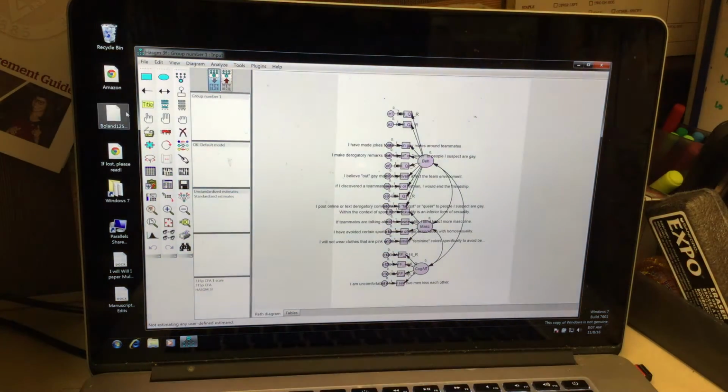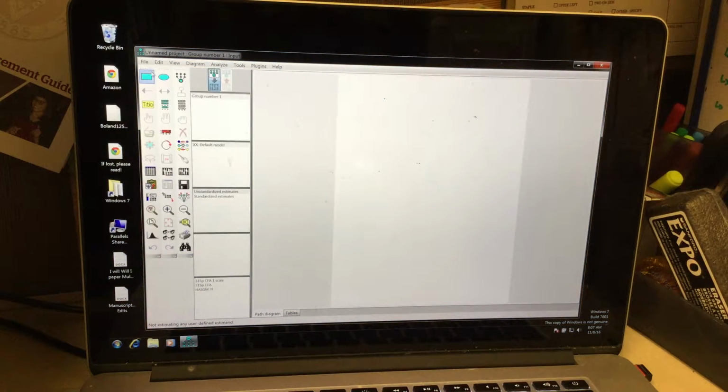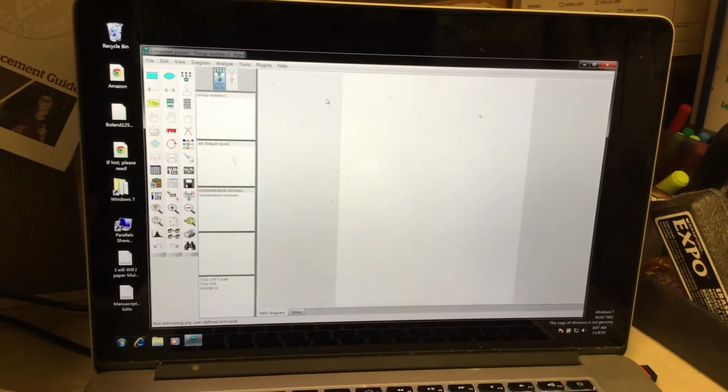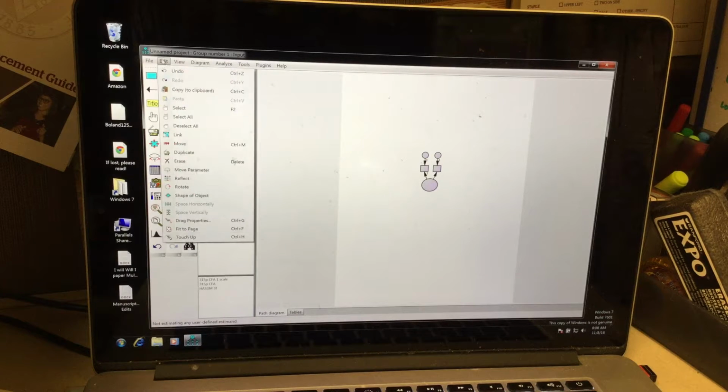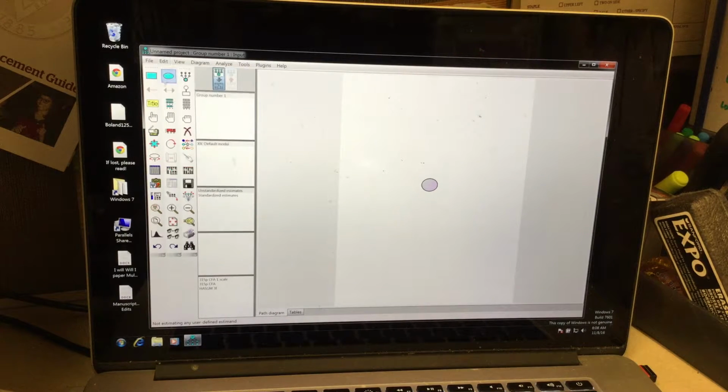Now when you open it up, I'm going to open up a new document. You should have a nice plain screen just like you see here. I'm going to introduce you to a few different things. First, we have some of our different modeling options. So you have a rectangle for measured items, a circle for unmeasured or unobserved items. We have this little option that gives us the ability to, in one set of clicks, draw measured, unmeasured, and error items.